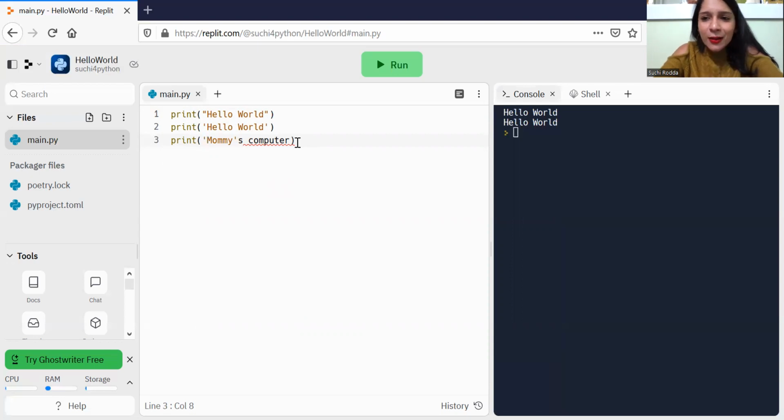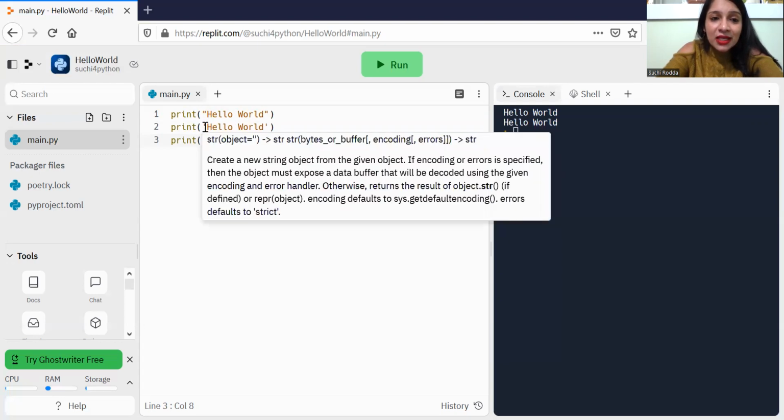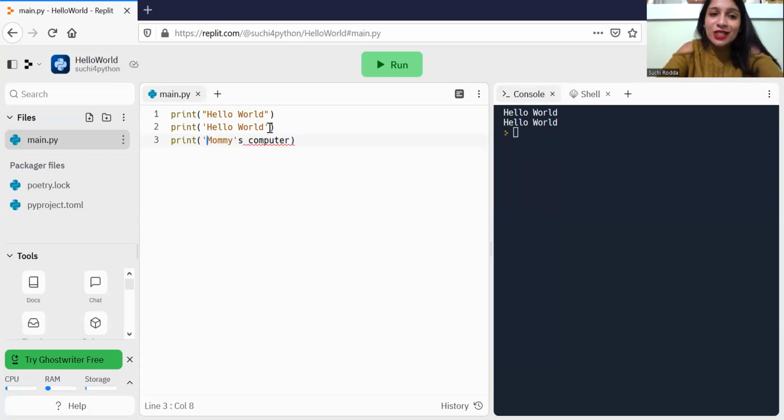Python, any computer, is both smart and dumb at the same time. Dumb in the sense that you have to tell it exactly what to do. So in this instance, I've told it that this is the beginning of my single quote, that's the ending of my single quote, and everything between those two, you need to print. But when I try to use an apostrophe, the computer is not smart enough to understand that that's an apostrophe. It thinks it's a terminal single quote.